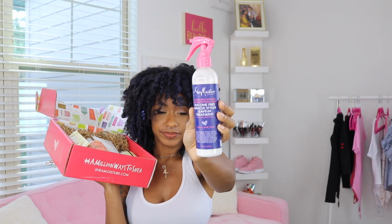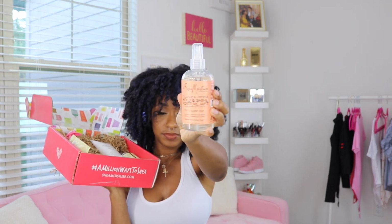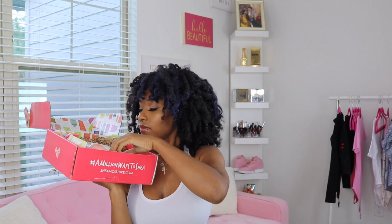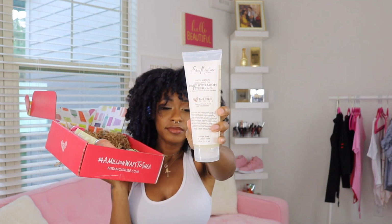For my leave-in, they sent me their Sugarcane Extract and Moringa Seed Silicone Free Miracle Styler Leave-In Treatment with Marshmallow Root. And this is what it looks like. Next, I use their Hold and Shine Moisture Mist. And for the gel to hold my curls, they sent their 100% Virgin Coconut Oil Daily Hydrating Styling Gel. And this is my first time actually using this. So this is what the PR package looks like. So thank you so much, Shea Moisture, for sending me this package.